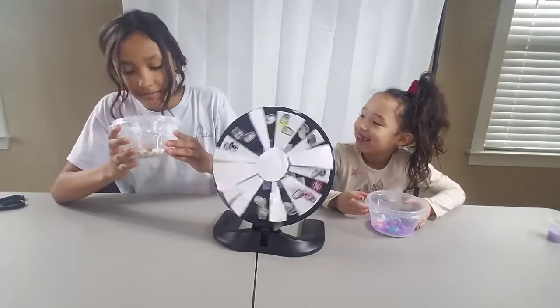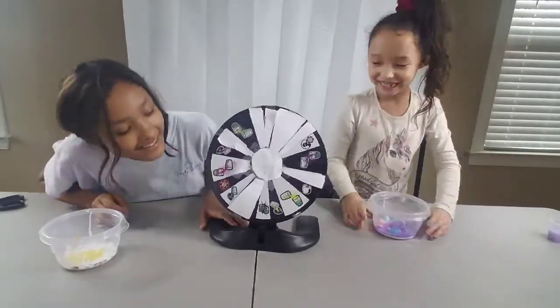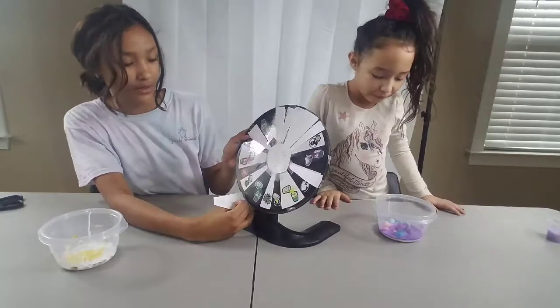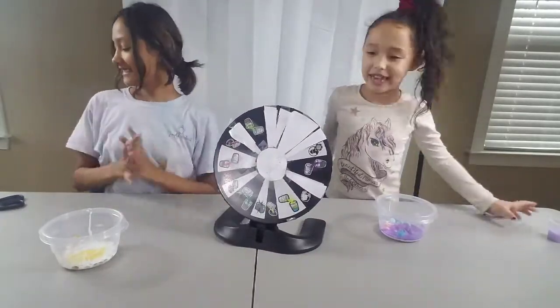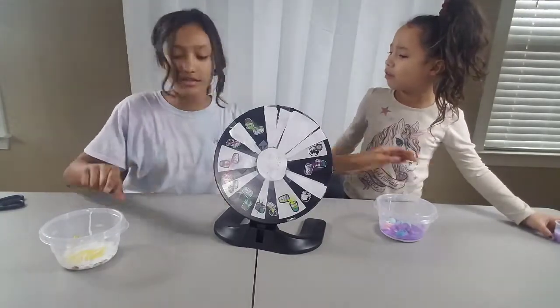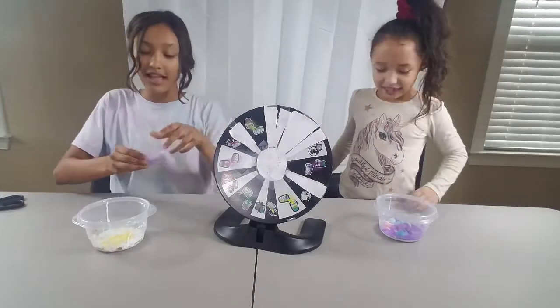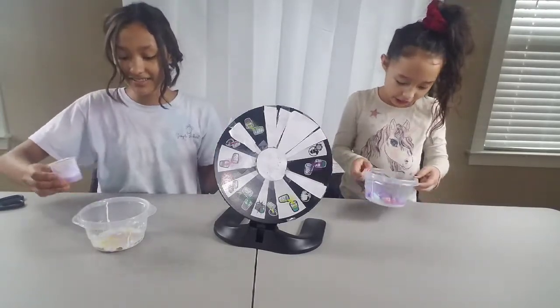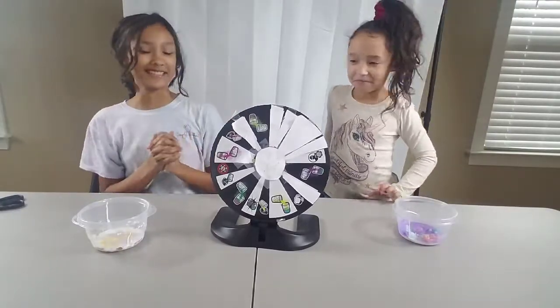Why? That looks like doo-doo. Mine looks perfect. Okay, now I have a big one. Haha, I got the vanilla scent. Activator. Again? You can't have activator again. This is yours. Oh, yay. Activator. I already have activator. Okay, guys, now it's my sister's turn to spin.